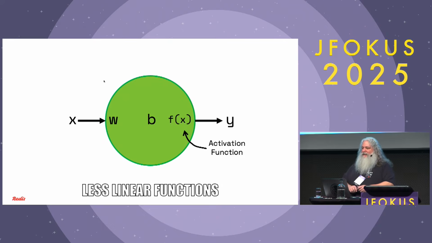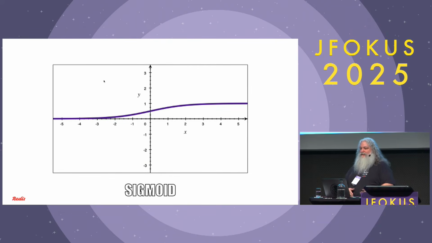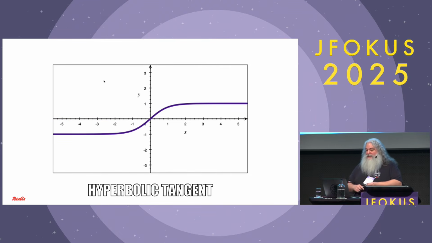A couple of choices here, and then there's really the one everyone uses all the time. You can use a sigmoid. This takes you from approaching 0 to approaching 1. And so this gives you degrees of encouragement. So the output of that neuron is going to be either just kind of like, I don't care, to we really like this output. Hyperbolic tangent is similar, but it goes from -1 to +1, and so it can actively discourage the output on the next node. It can actively discourage this particular input to other nodes.